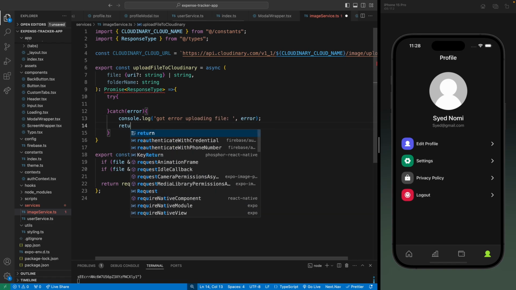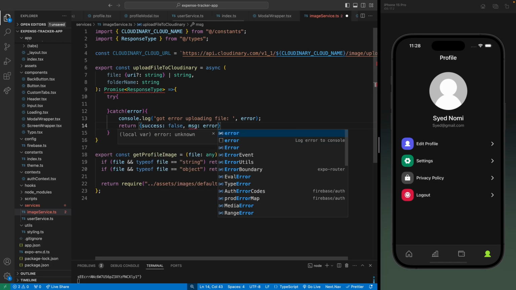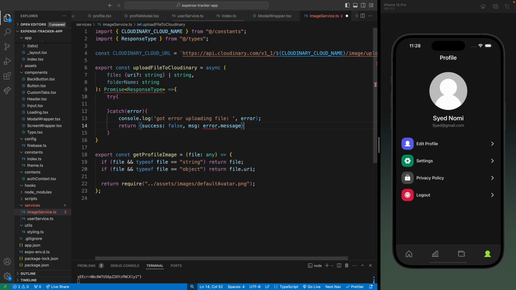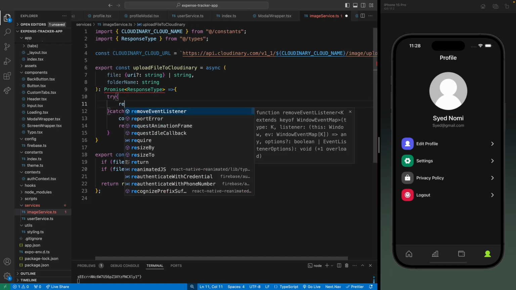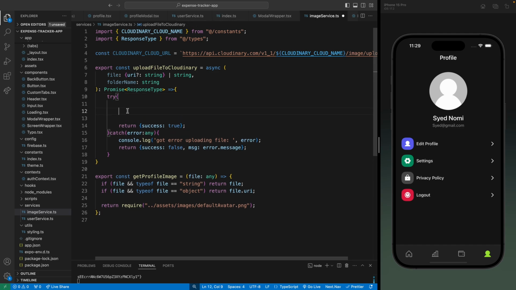And in that case, we will return a response success as false. And the message will say error.message. This error type can be any, like this. Okay, so just to fix this error, we're gonna return a response as success true. Okay, that is gone. We can also send a message if error.message is undefined. So this will say could not upload file, like this.